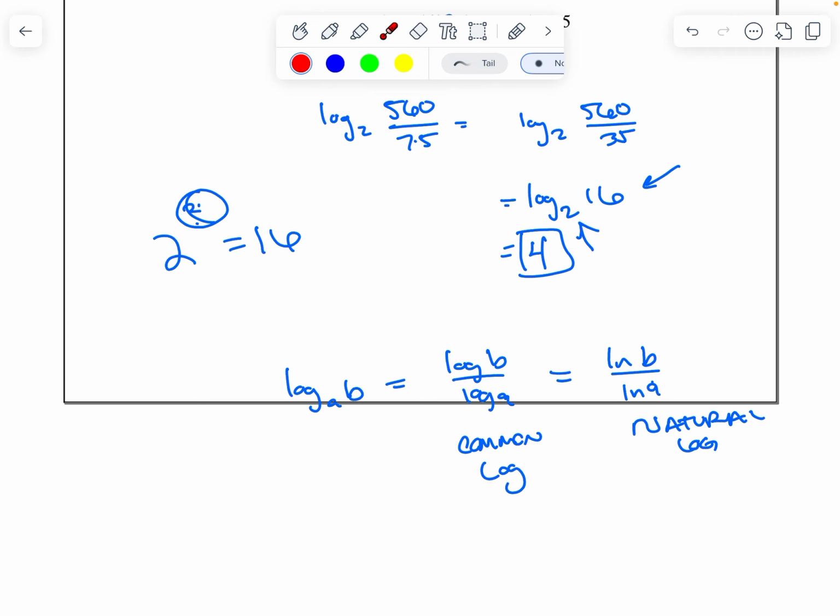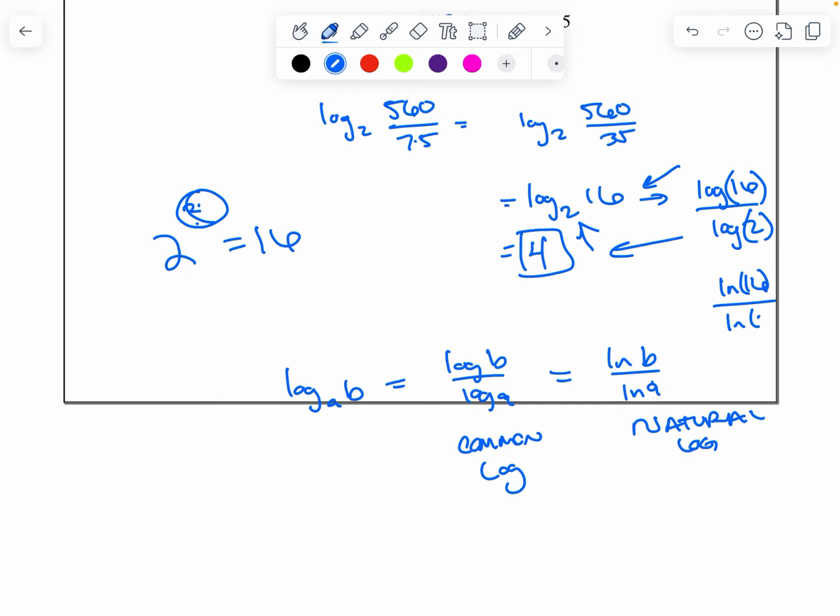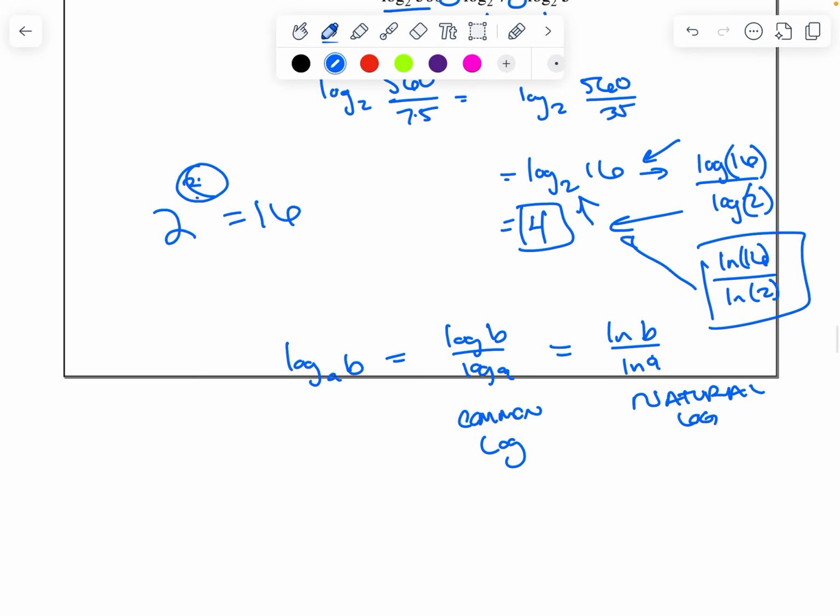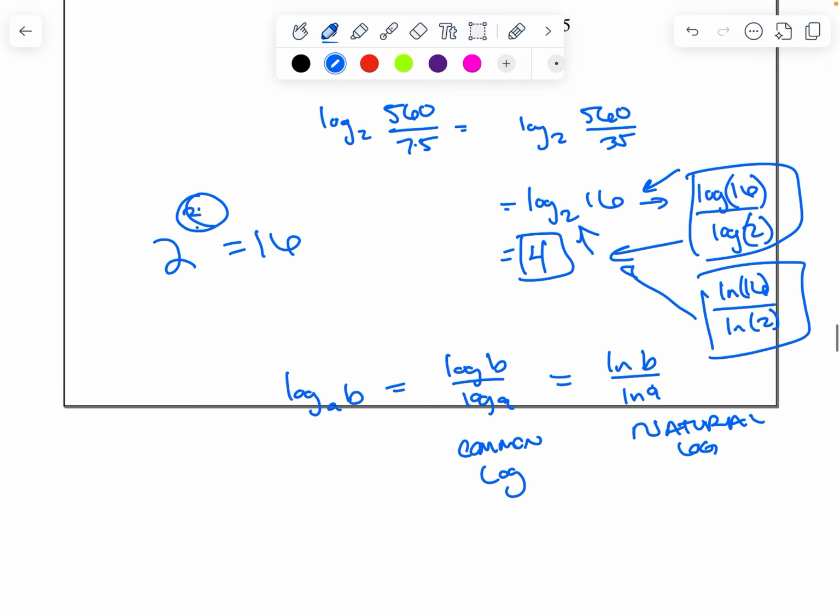So if I wanted to calculate this, you should take a moment and verify with me in your calculator. I could type log 16 over log 2. Type that in the calculator, hit enter, and it should get you 4. Alternatively, I could also use the ln button. They should both work. ln 16 over ln 2. Type that in the calculator, hit enter. That should also give you 4. Either way, it doesn't matter if you use natural logs or common logs. Either one of those is going to get you the correct answer. That's called the change of base formula.